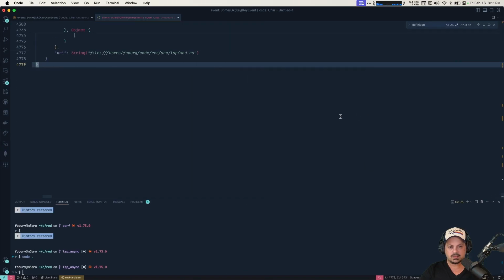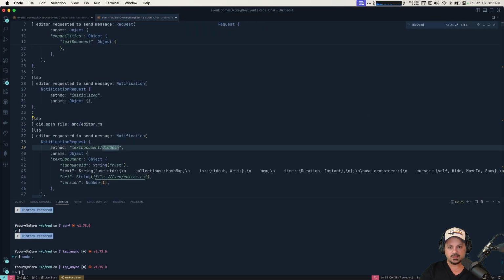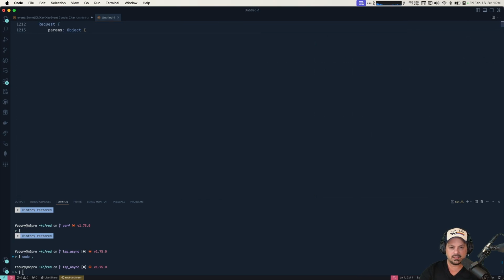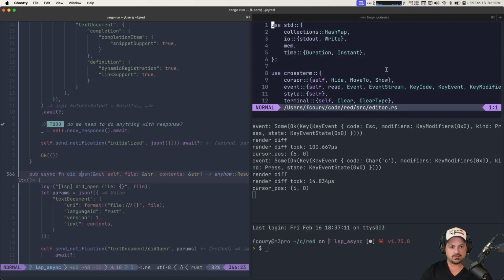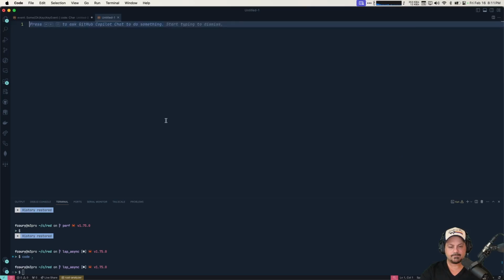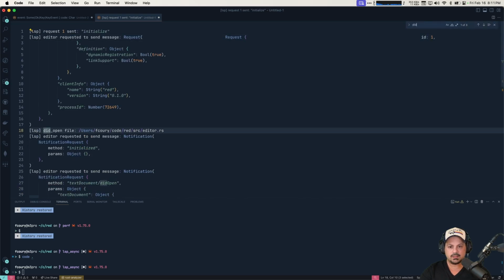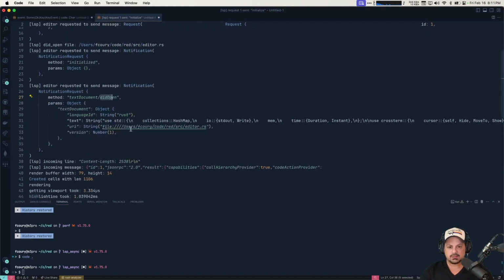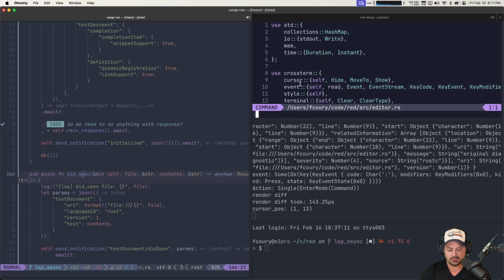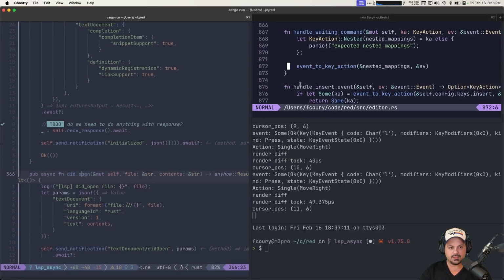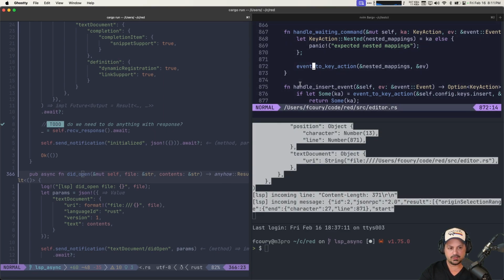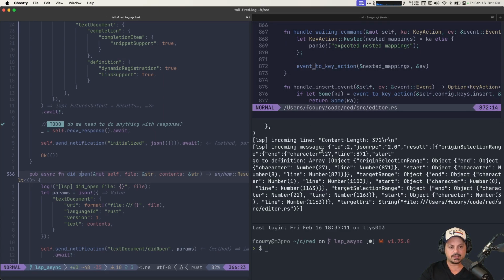So what did we send? Let's see here, did open. Yeah, no, let me close this and run it again. Did open. Now we're doing the full path to the file, and I think the same would happen when, so if I do 872 and I go here and, before I do that, let me trim this and go to definition. We got it.